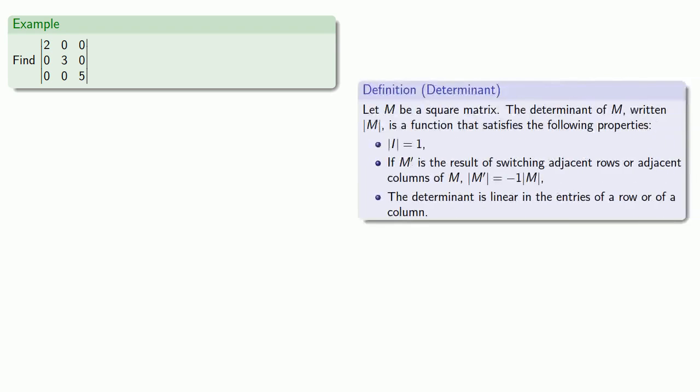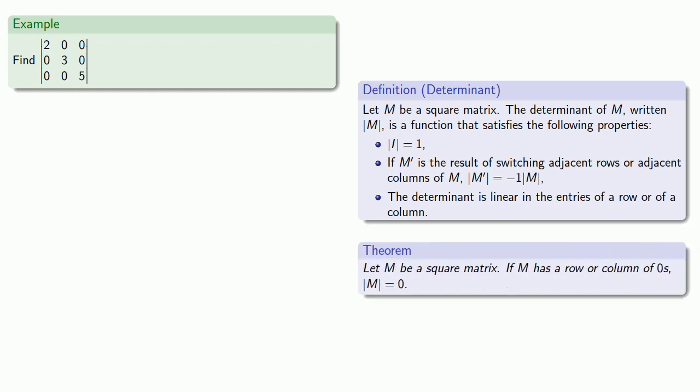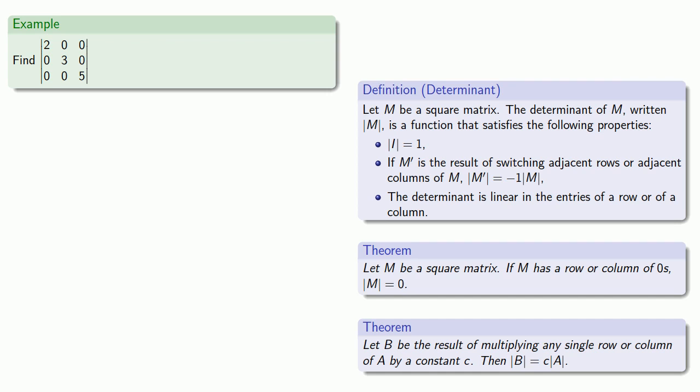So what about the determinant of a diagonal matrix? Well, let's summarize everything we know. First, definitions are the whole of mathematics, all else is commentary, and so let's pull in that definition of determinant. Now, just from the definition, we were able to show that if we have a row or column of zeros, the determinant will be 0. And we don't have a row or column of zeros, so this doesn't help us. Also, just from the definition, we were able to determine that if B was the result of multiplying any single row or column of A by a constant c, then the determinant of B is going to be c times the determinant of A. Well, let's see if we could use that.